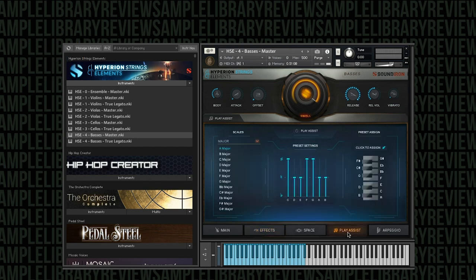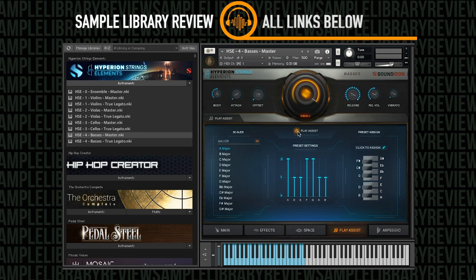I didn't show any of the play assist here. This actually is a way to go ahead and pre-assign, it looks like, your key. So I can never play the wrong key if I'm going to play C major. All my black keys got turned off.